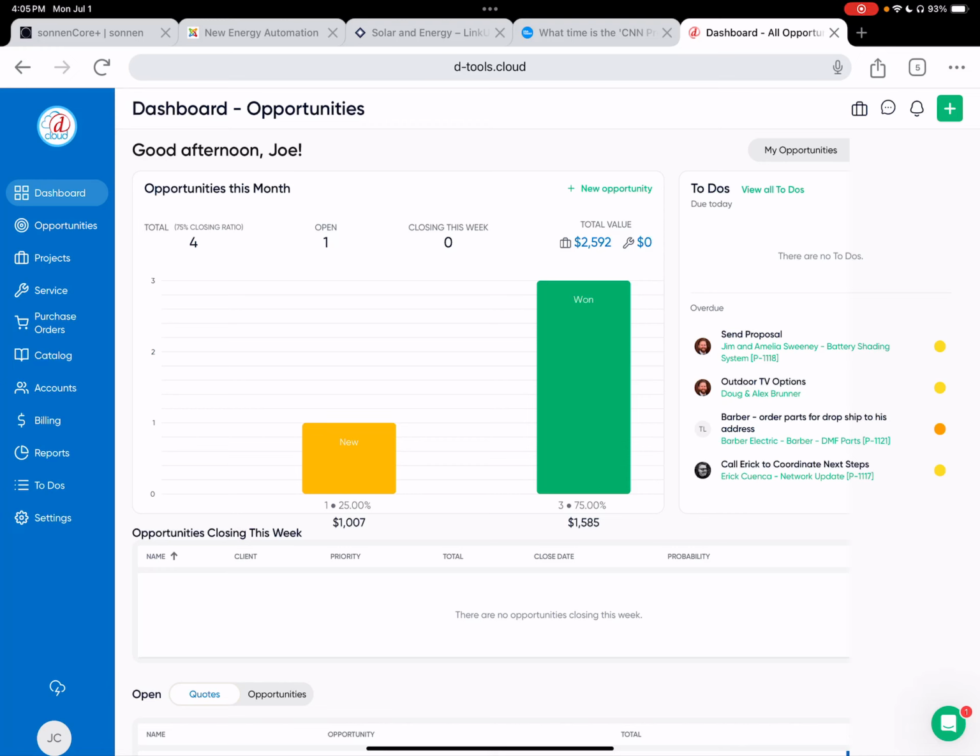In this video, we're going to go through the basics of navigating the DTools Cloud application for Office users. This is primarily for people who are in a sales or support function, accounting functionality, and not applicable to generally field users, which are typically the technicians in the field. So we're going to walk through the basics of how to navigate the actual DTools Cloud GUI.